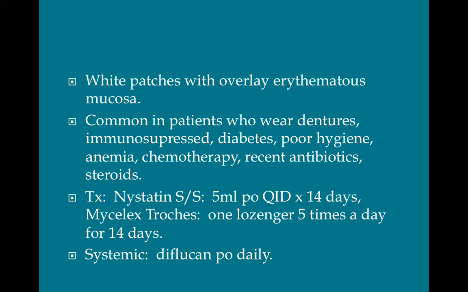The treatment is usually nystatin, swish and swallow, or swish and spit. It's 5 milliliters PO 4 times a day for 14 days. Or you can try what's called the Mycelex troches, or the clotrimazole troches, and that's 1 lozenge 5 times a day for 14 days. And typically, if that doesn't go away, or if they get just a little bit better but not all the way, then you would think about putting them on Diflucan once a day for 7 days to see if that helps.